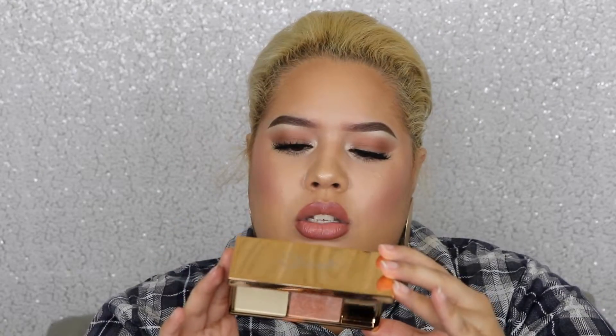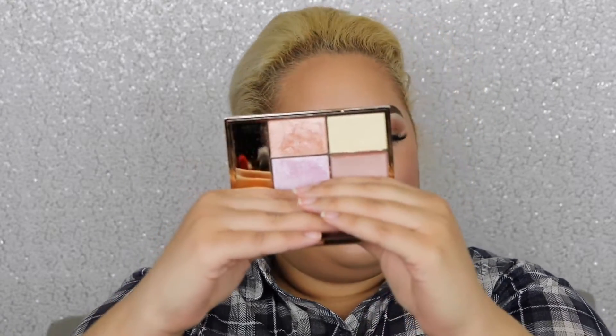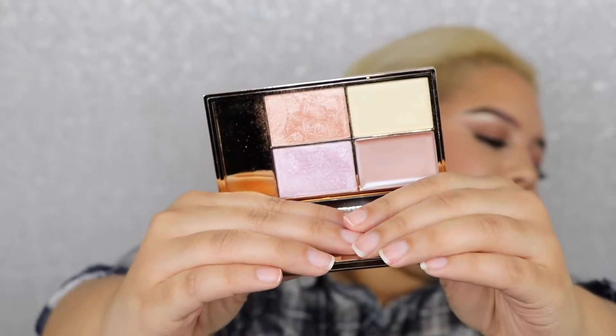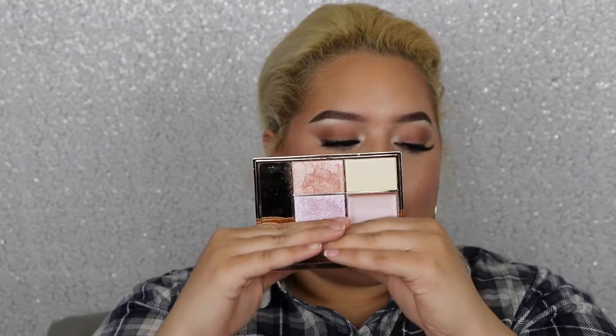The next things are from online. First, I purchased the Sleek Makeup Solstice Highlight Palette — I bought this online and it took forever to arrive. This palette is really beautiful. It comes with a brush, which I threw away, and includes three powder highlights and one creamy one. I've used the two top ones and the formulation is beautiful. I think I paid around $12 for the palette and $3–5 for shipping. The product is really, really nice.